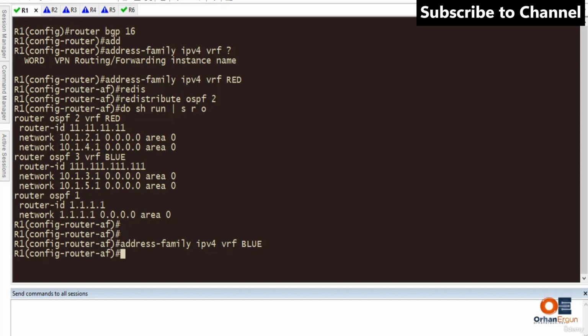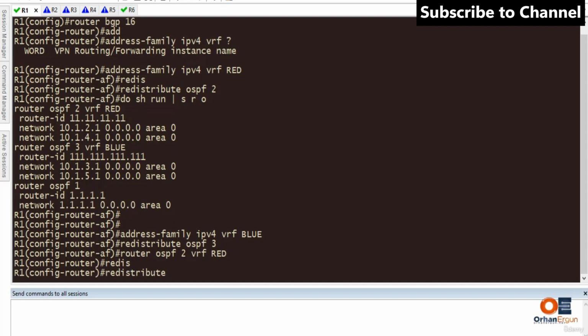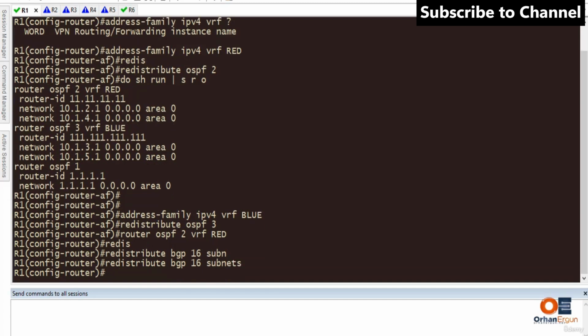Blue, and then OSPF3. Now that I have done this, I can just redistribute everything back to OSPF from BGP. So if I just go to rather OSPF2 VRF red, I can just type redistribute BGP 16 and then subnets.